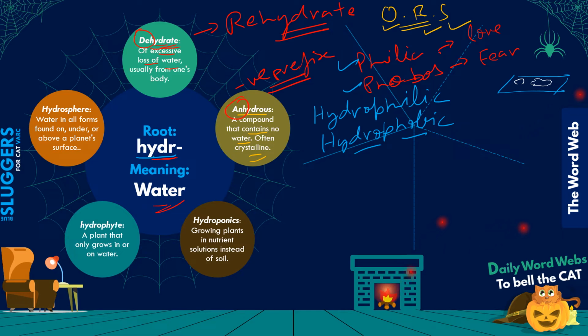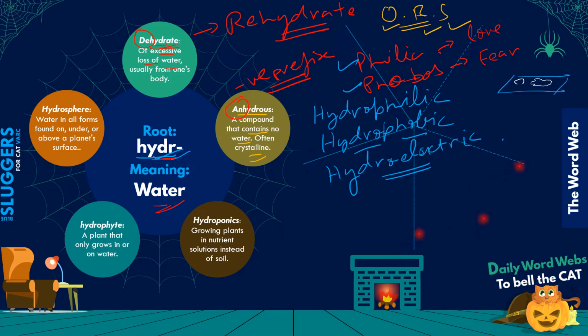Let's see, this is such a common root now. You can get a lot of words from this. Hydroelectric power is basically electricity that is generated from water, right? You have your dams, hydroelectric sources of energy, right? So it's one of the renewable sources of energy that we have, quite important in fact. So that's hydroelectric.